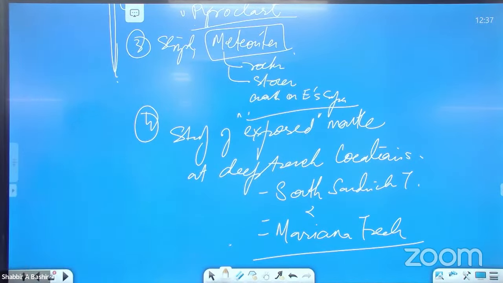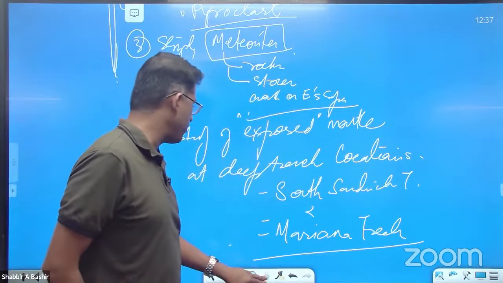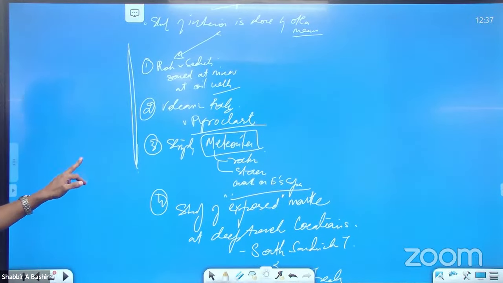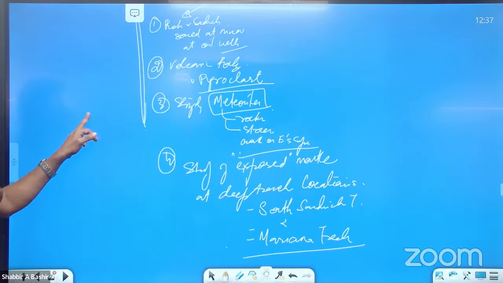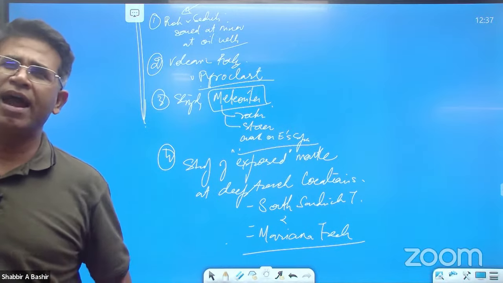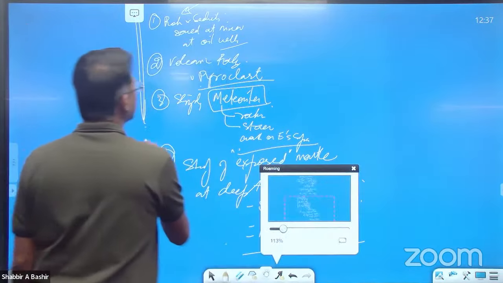So how do I know about those interiors? Although I cannot physically go and see the mantle and the crust, nevertheless, we can access and study them in different ways. Okay, I have told you 4, 5 of them. Study at the mines, study of volcanic rocks, study of meteorites, and study of the exposed parts of the mantle at the locations of the deep trenches. So this you understand.